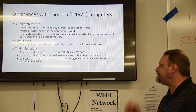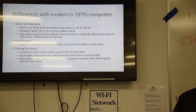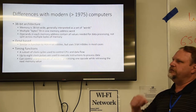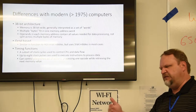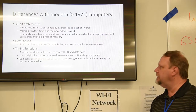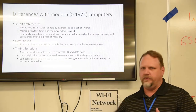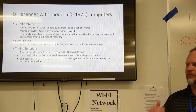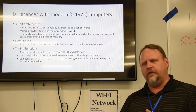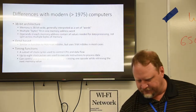The timing function. There's a 1 megahertz clock on the MOBIDIC. I haven't told you about the 2 megahertz clock on the newer commercial version, the Sylvania 9400. In modern computers, the timing is basically you have a few clock cycles to execute one CPU command. This works a little different. This actually has a timing control. It's called a timing function. There's 8 timing functions, and each one of them is a step in the process. And I'll explain that in detail. It's not quite straight through X amount of clock cycles per opcode. There's the whole procedure. It's sort of like a ringleader aspect.